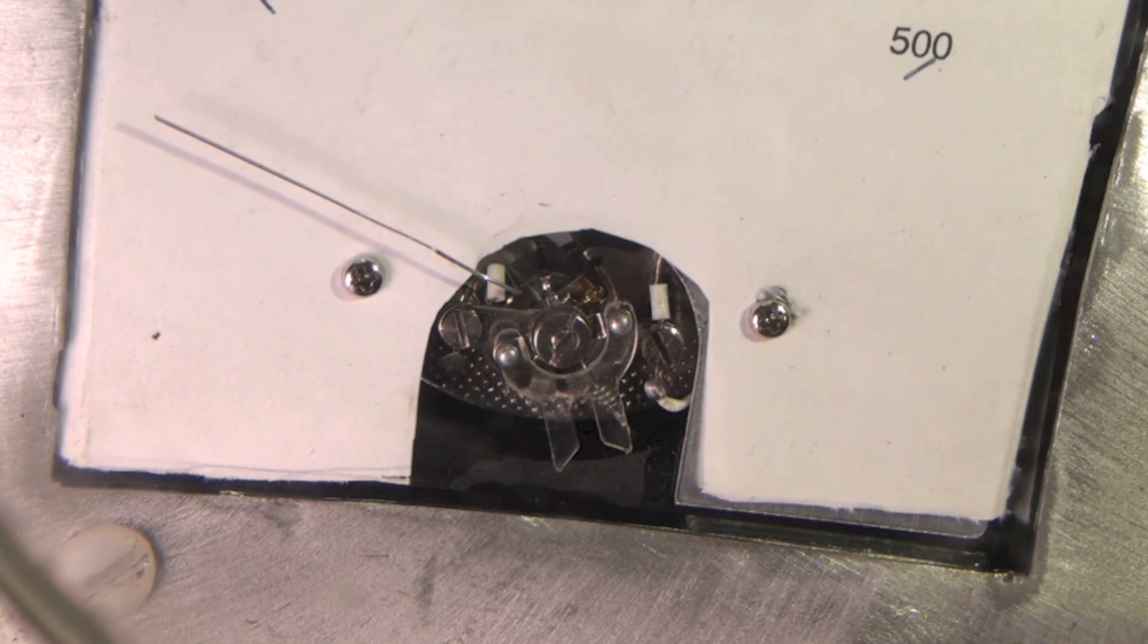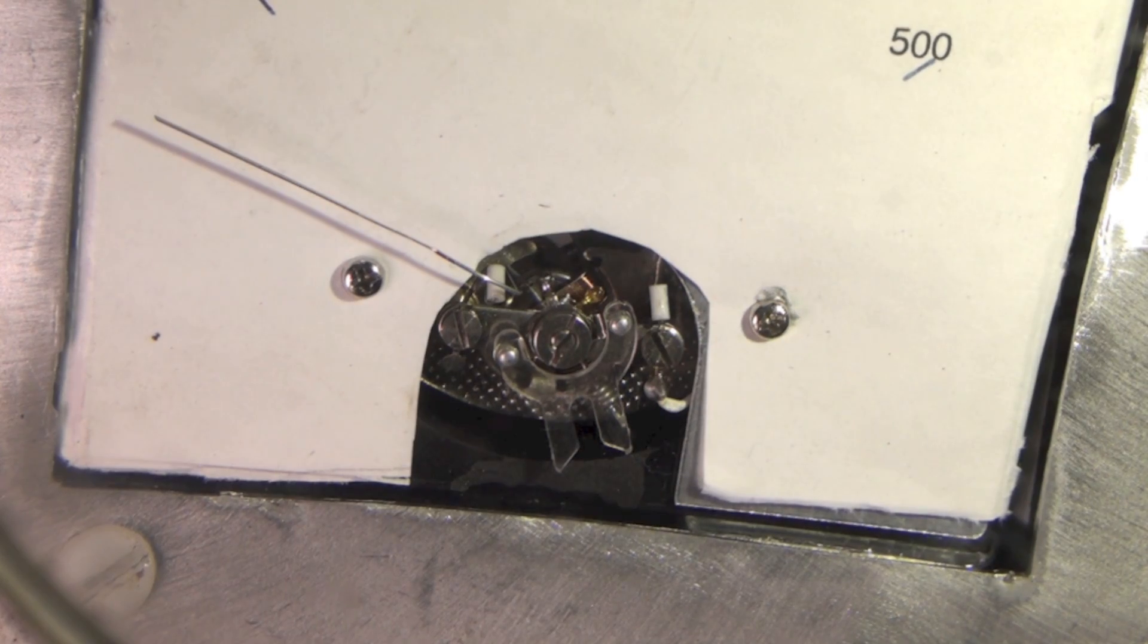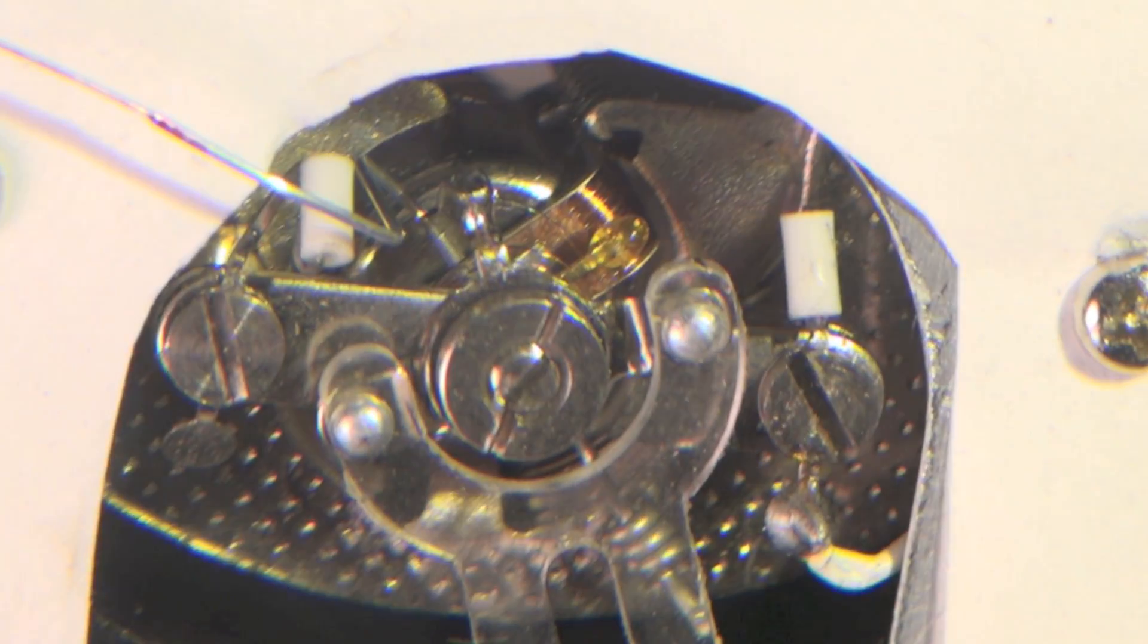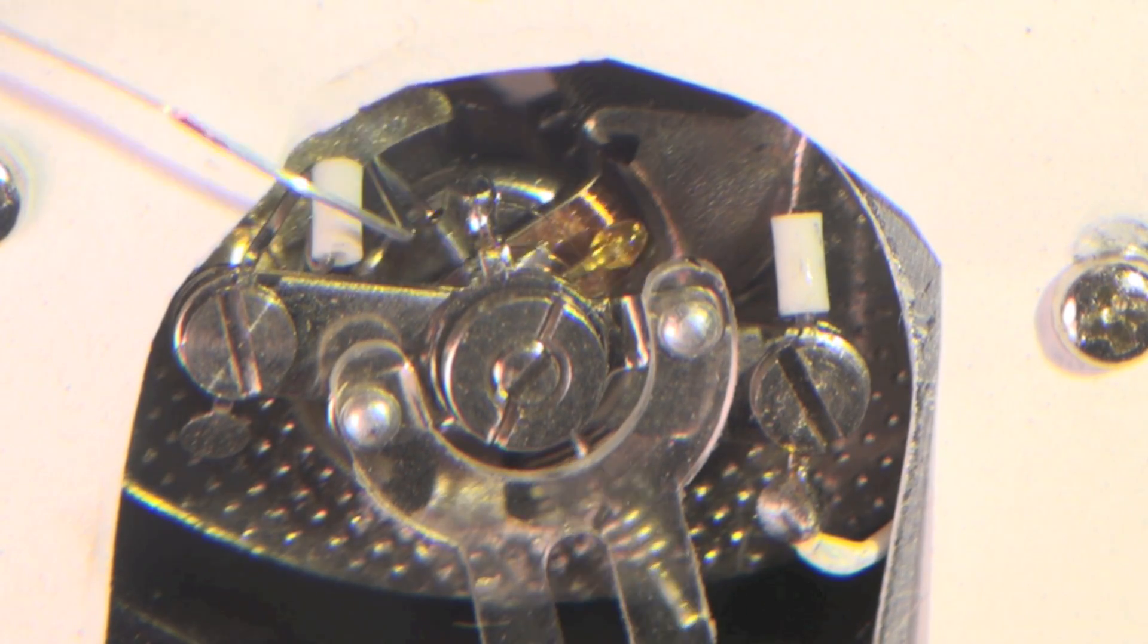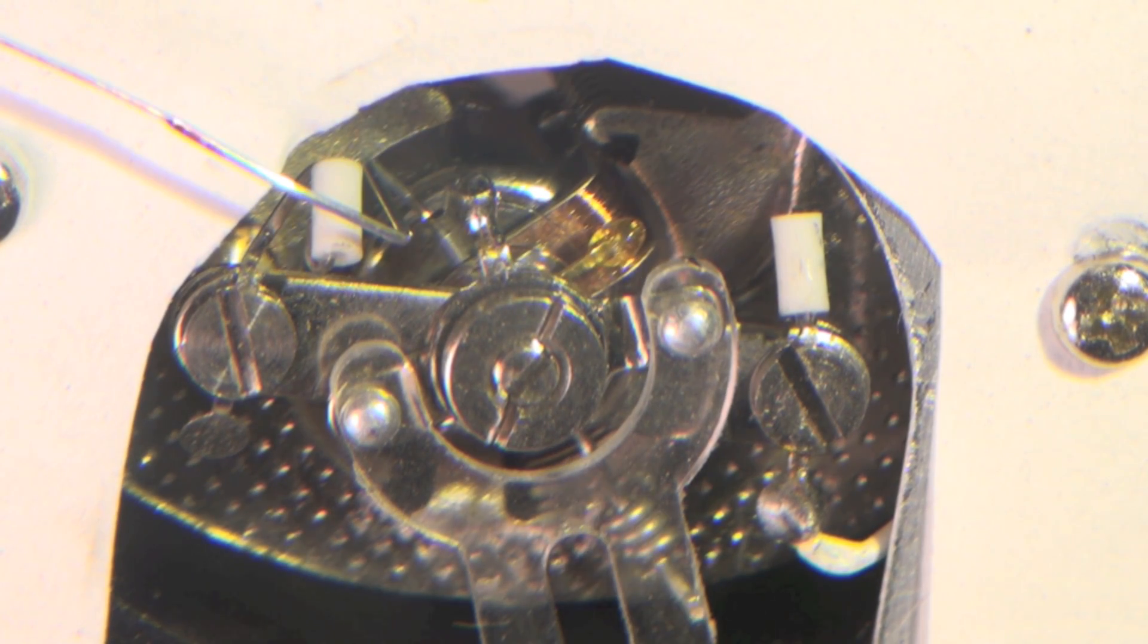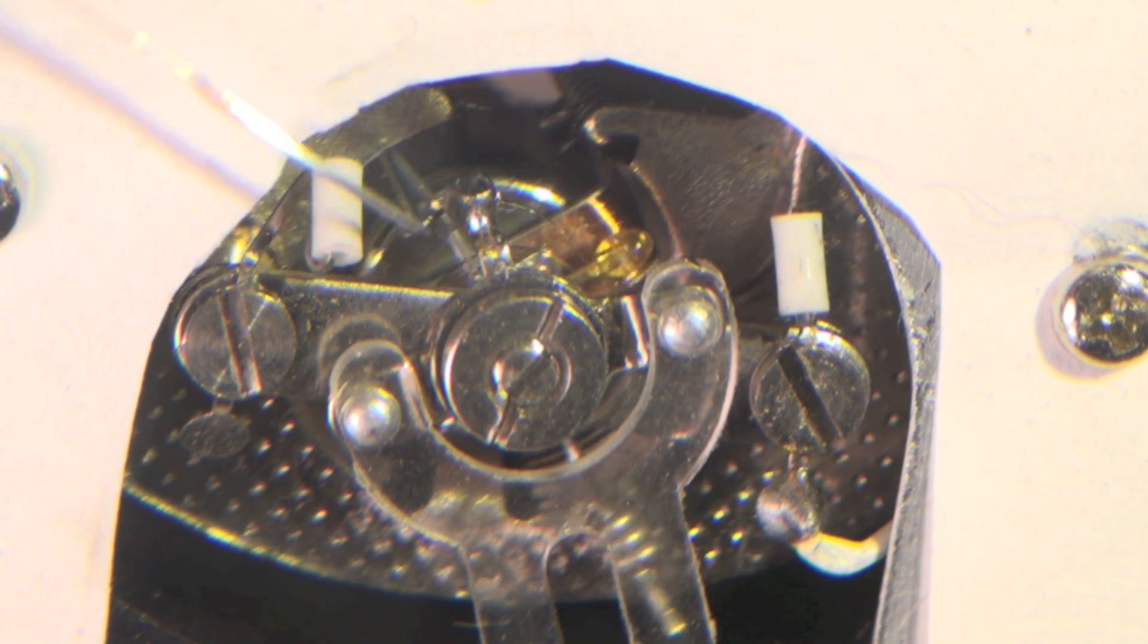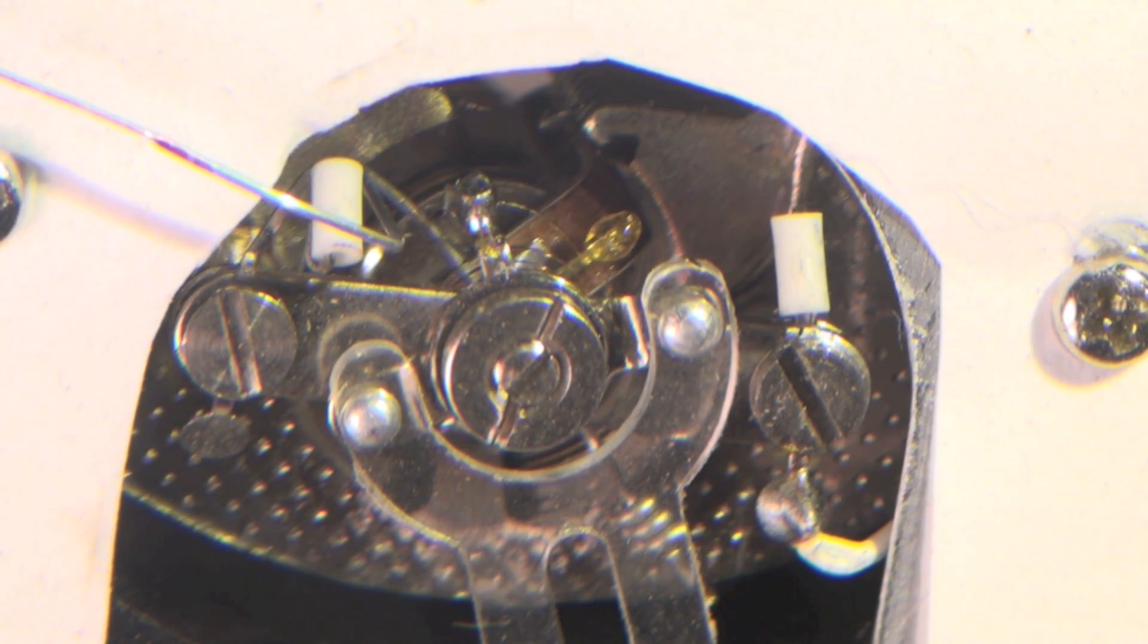Okay. In order to attempt to explain how this meter, the meter movement itself works, we're going to have to get in real close. I'm just showing you one of the old meters, at least part of one. There's a needle here. Now this needle moves back and forth. You see what's moving with the needle? That's a little tiny winding. There's actually wire on that little copper looking thing. And if you notice the dimpled sort of silver part that's formed around it, that goes almost all the way around it.